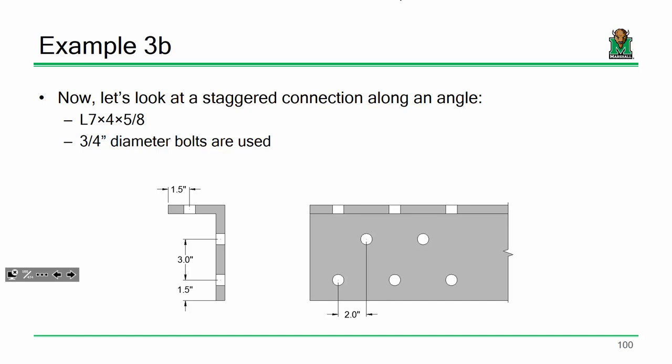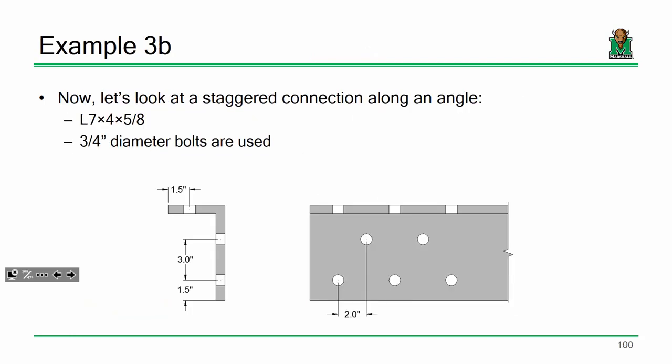Okay. Now, we're going to do this problem, which is a little different. This is going to be a staggered connection, but the staggered connection jumps across different elements of the angle. So we've got an angled connection that's being bolted here and here, but notice how there's a stagger along the legs. We're going to do a little bit of a dimensional trick with this, but ultimately the goal is to try and take this and turn it into a plate, okay?